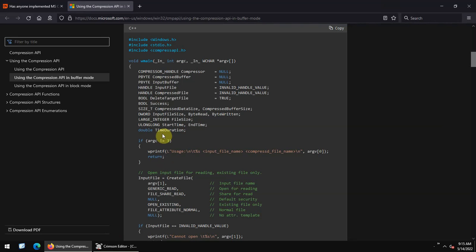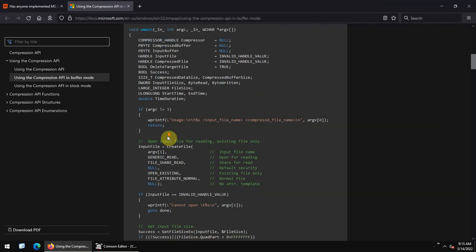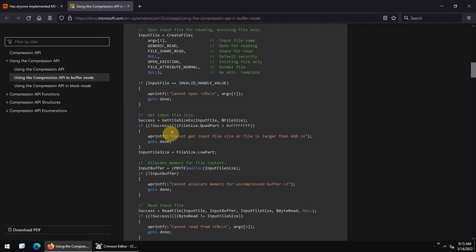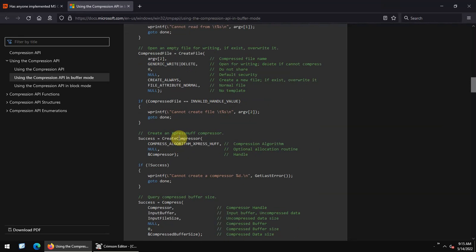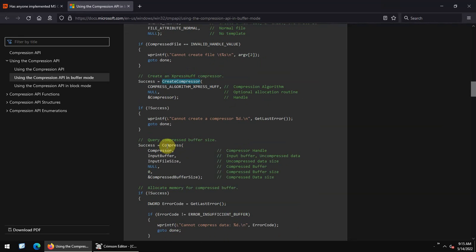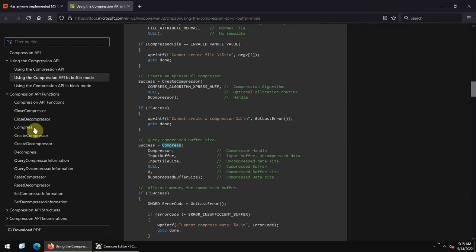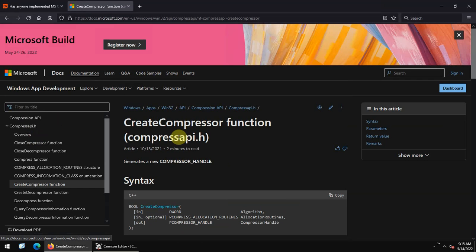Next thing you should know is that in this particular sample code, we use 4 different APIs. The APIs are create compressor, compress, create decompressor and decompress. So let's take a look at how to actually convert this. All right.